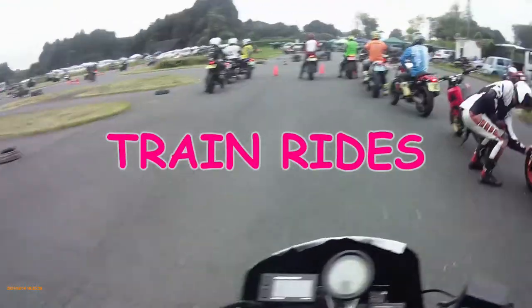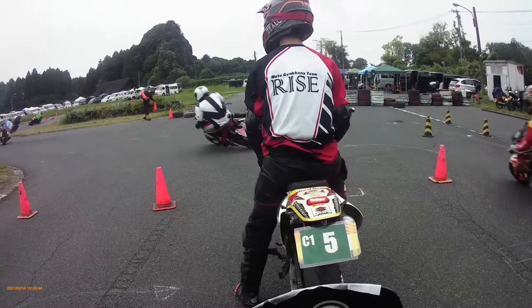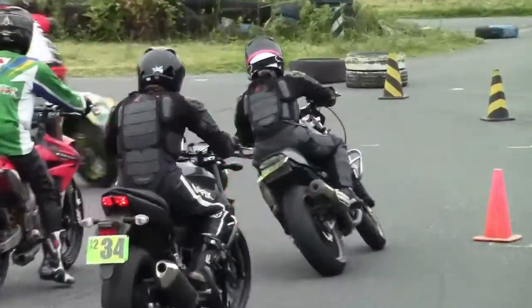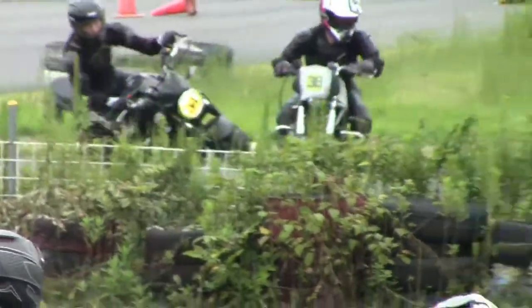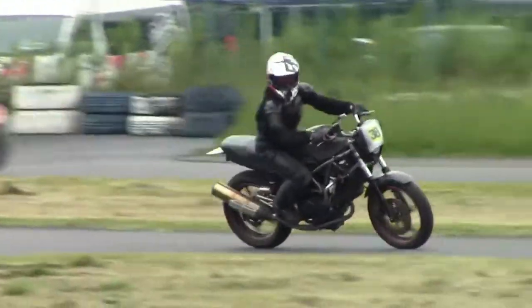We call this training 'train rides' because we stick to the others like train cars. We practice in a salon course. During this training we can see at what point other riders accelerate or brake. I like to ride after a faster rider so I can overcome my bad habits by attempting to catch up with the front ones. The guy in front of me is in the upper intermediate class; I'm in the intermediate one. I already have a huge gap and cannot see the timing of his braking — it's hard to catch up with a faster rider.